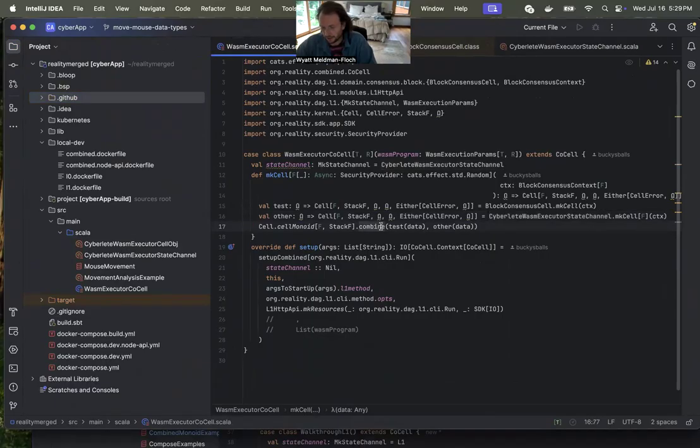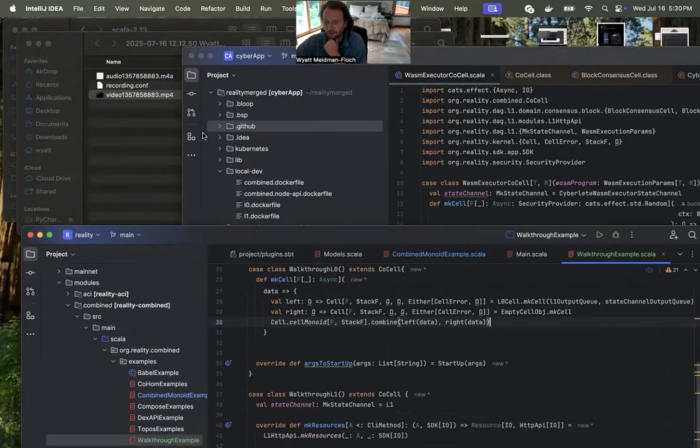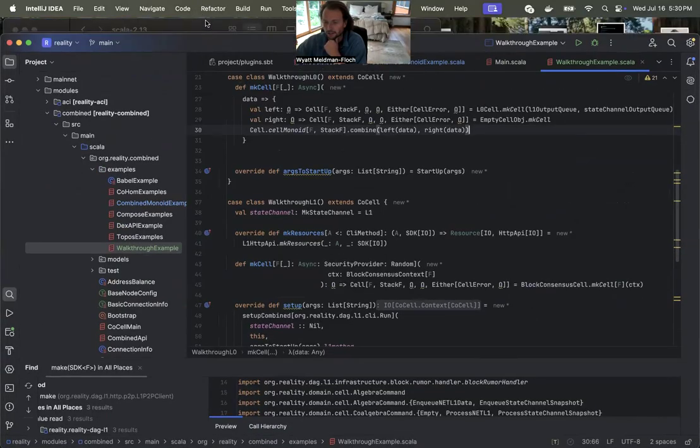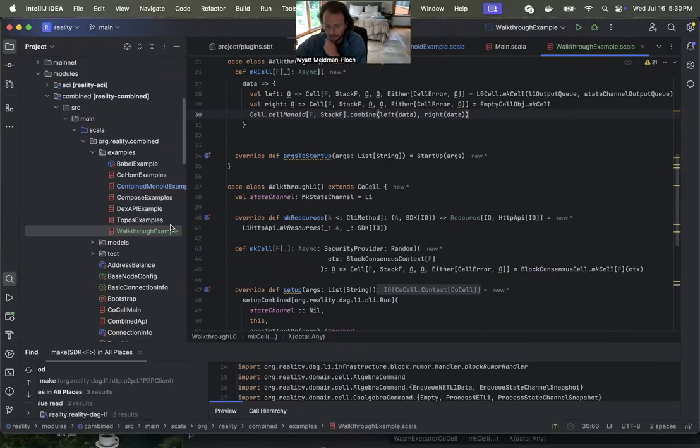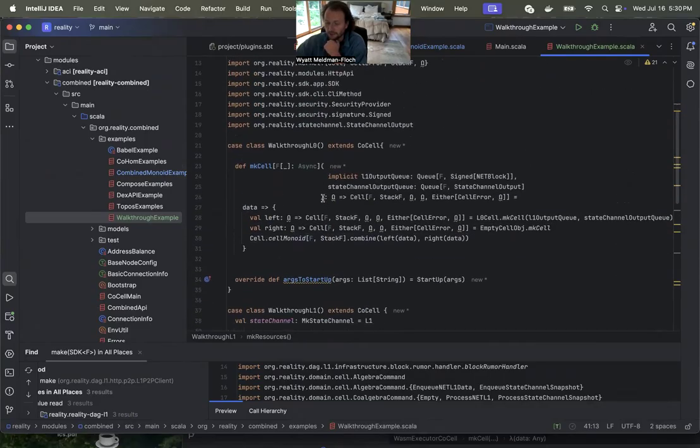And so these two things are added together using the combine. So that's really just the basics of how you modify and create your own network. There's a couple of different attributes you can add as well, especially creating your own endpoints and things like that. Really briefly, I'll touch on this, but it's probably better to look at the core examples. I might make another video if somebody asks for it. If you look right here, we have a make resources method and so on. You can use that to pass stuff into CoCell.